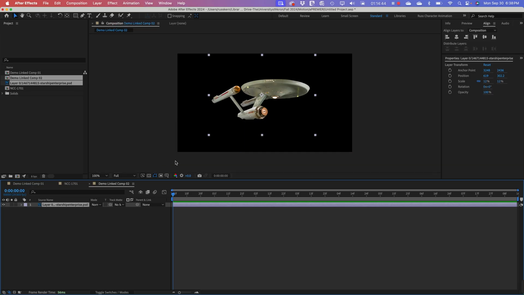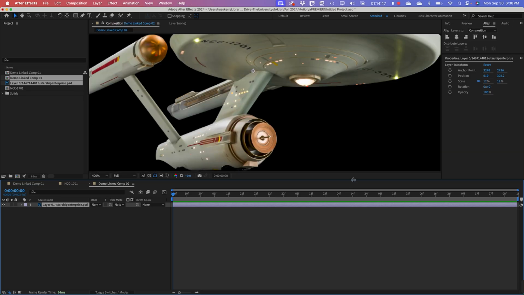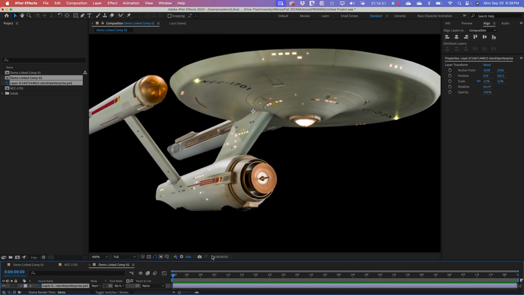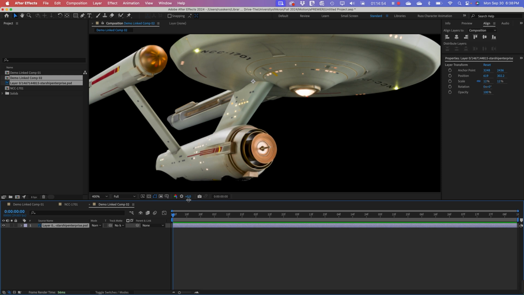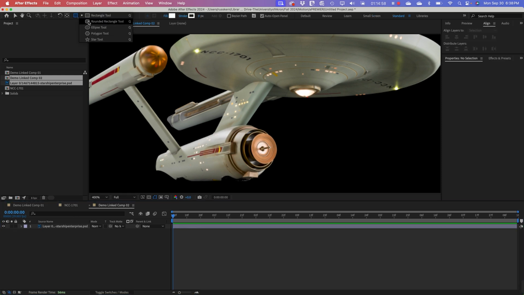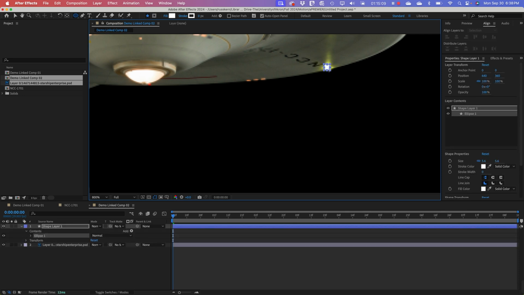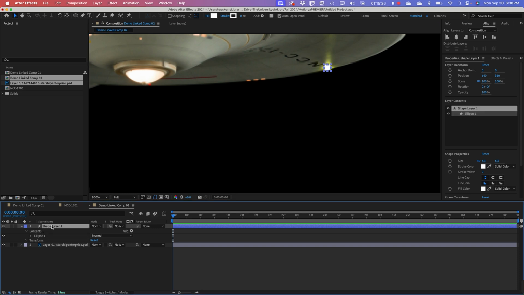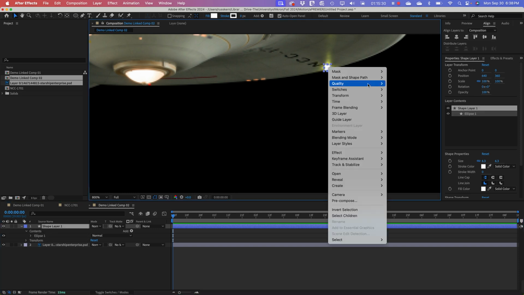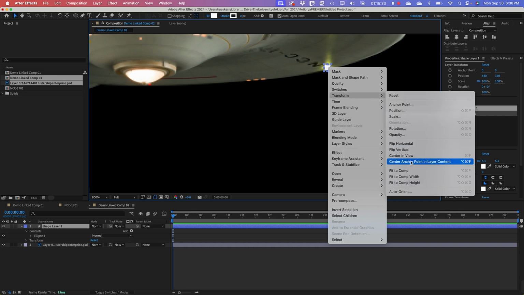So if I go back into After Effects, center my anchor point to that layer content.